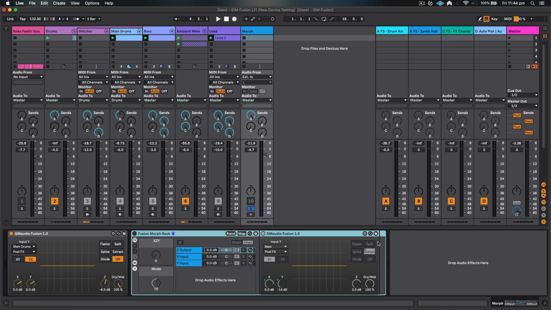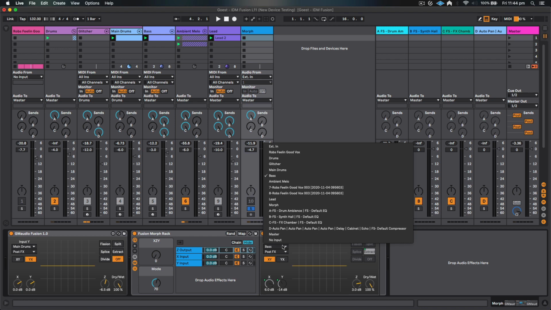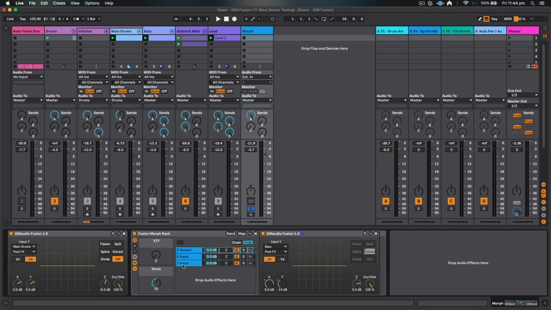So how you would use this audio effect rack would be, you would set input Y for both this Z output chain and the Y input chain. So the Z output is basically where the distortion is going to take place in this chain here. So for the input Y, I've set to the bass, and then also on this Y input chain, I've set the input to the bass. And then this one where it says X input, I don't need to do anything. This is already set to off. So basically what this is doing is just allowing the audio to pass through, because X isn't being multiplied by anything. It's just coming straight out of the output.